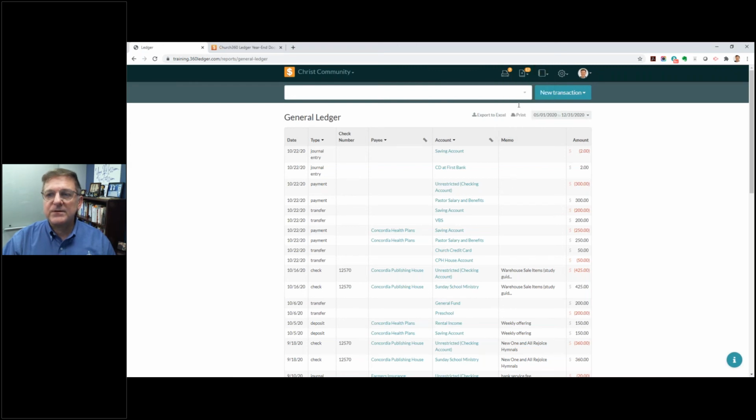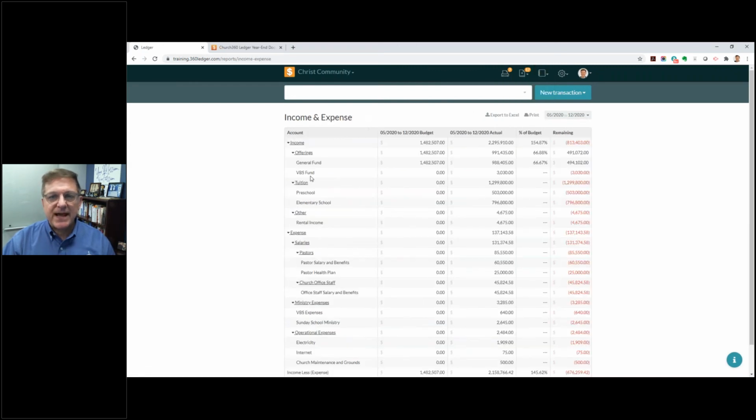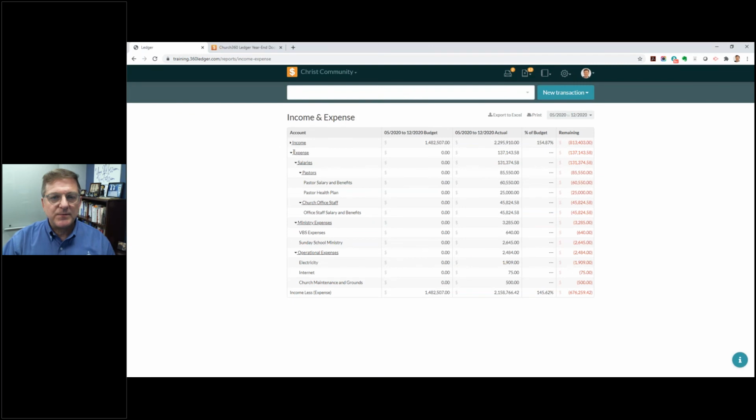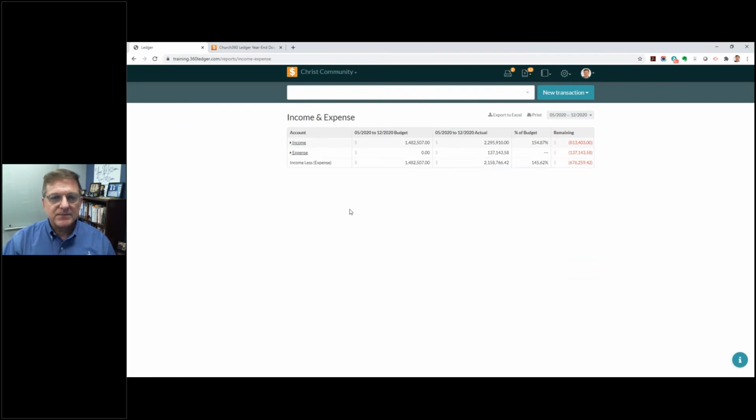Let's go in here to income and expenses as I share that. Now, this is great too, because I'm just going to open that down. I can look at my income, which is my revenue, and that's offerings, interest, real estate income or rental income. I can look at my expenses, which might be things like my spending, my salaries, my different materials or utilities that I have to pay. And I can do it by account as well. So I have this drop down.